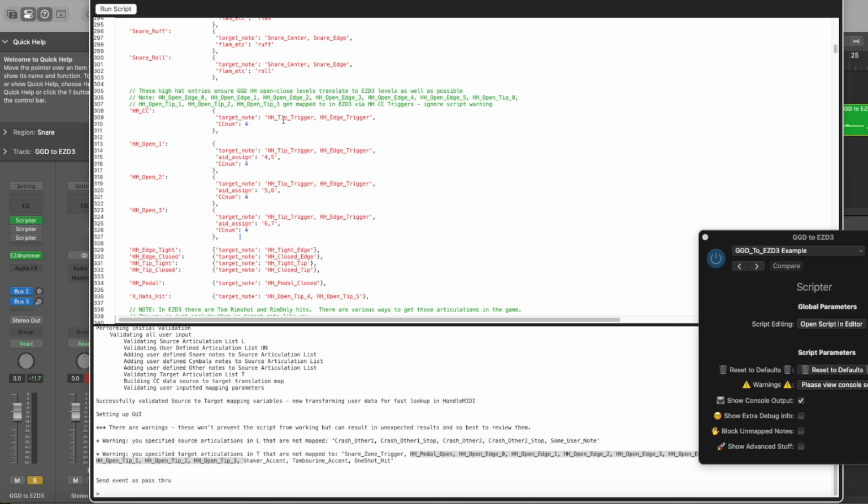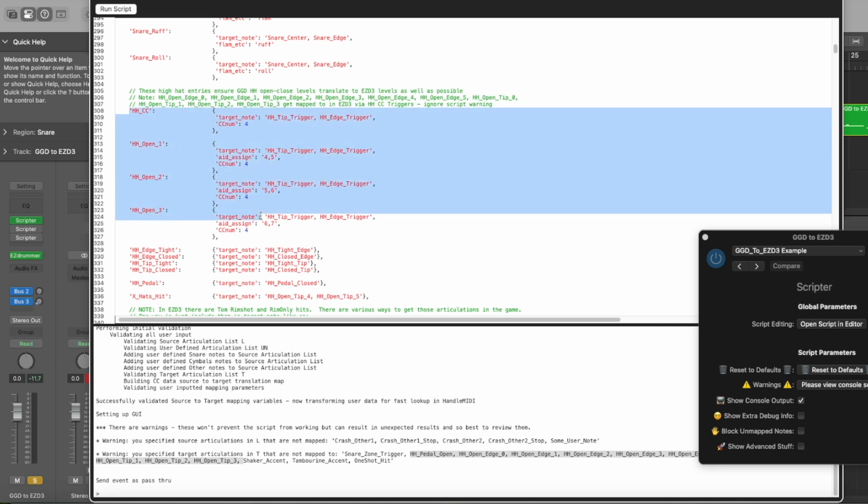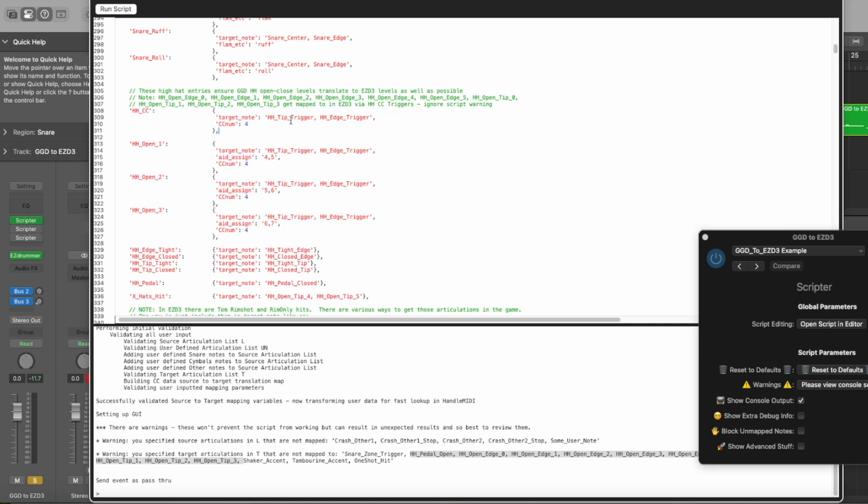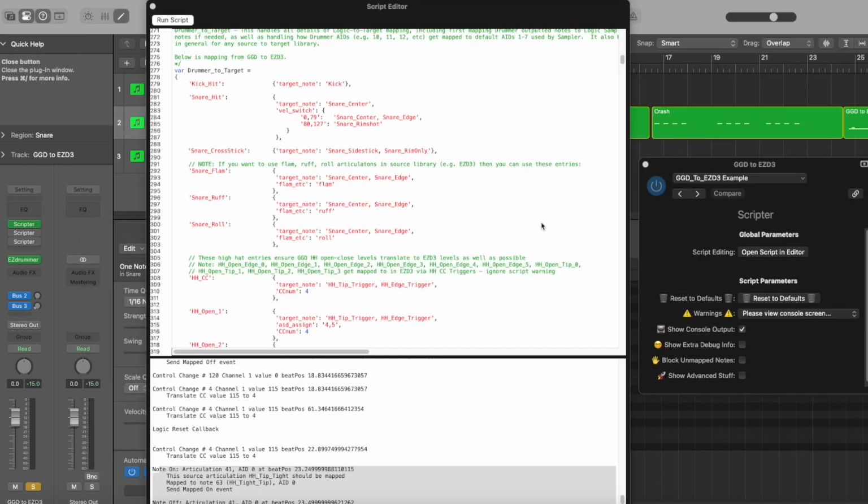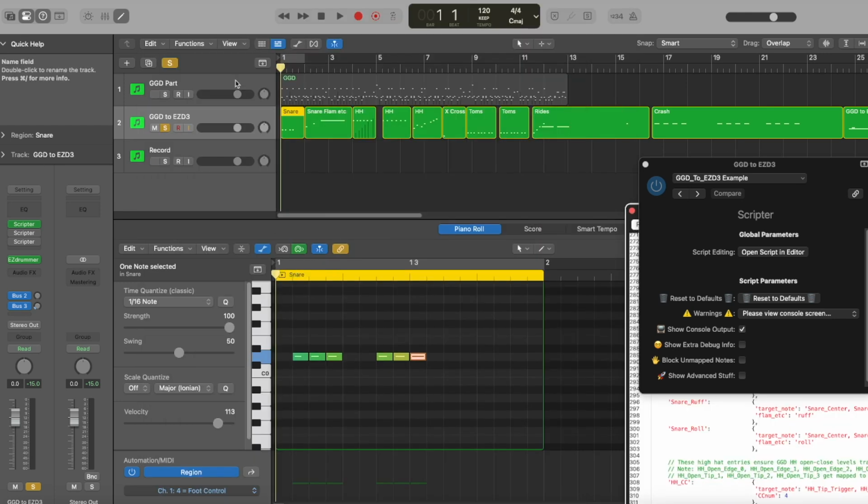Remember we use these HH triggers in EZDrummer 3. So all of this action here with using HH triggers, using the AID assign, making sure the right kind of CC data is sent on to EZDrummer 3, that'll actually result in EZDrummer 3 triggering, playing back these samples. So this warning is a little misleading. Don't worry about it. After creating a map, I always like to do a series of tests to make sure all is well. So in this case, there are certain nuances we want to make sure are happening correctly. So with the snare hits, remember Gecko Drums is very weird when it comes to snares. We're going to test that first.